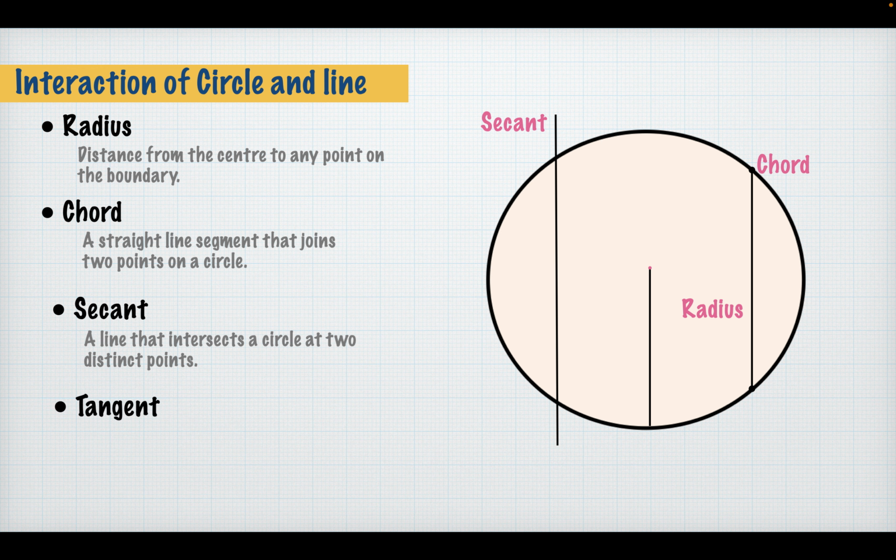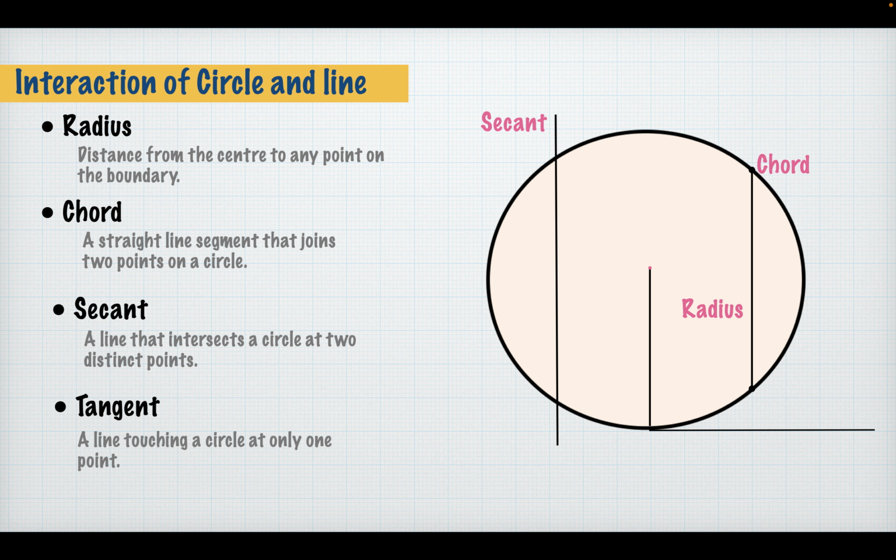Then tangent, and that's what we are going to learn a lot about in this chapter. The chapter is all about tangent. So what it is, it's a line touching a circle at only one point. Well, it says touching, not intersecting. That means we draw a line to a point, but it doesn't intersect the circle, rather it just moves away from it.